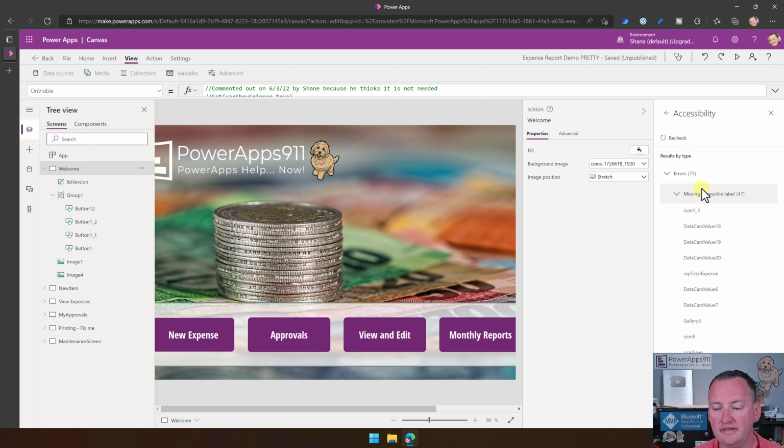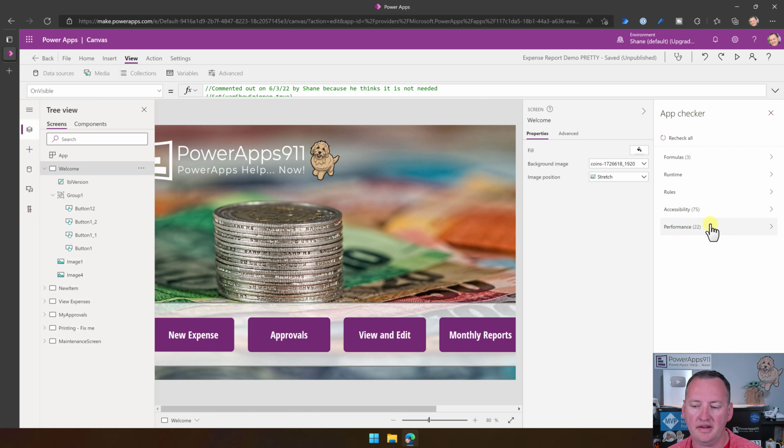Accessibility. So this is your, sorry, I have 75 of these, so I should go back and fix these. These are warning me that there are accessibility errors, right? So these are things that would make this app not work well for people using a screen reader or other methods for making this app more accessible. So I've got 75 of those errors. That's a project in itself to come back in here, but you can see that I'm missing a bunch of labels. So I would need to go through, put those in. I'm missing some tab stops and focus isn't showing. So I would need to go revisit all those. Different topic, but important nonetheless.